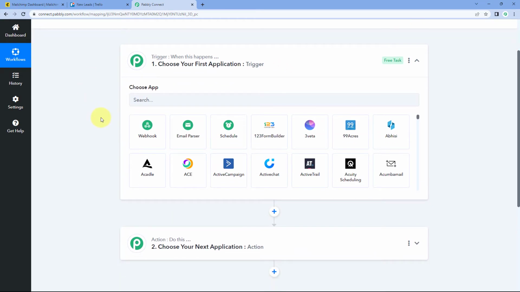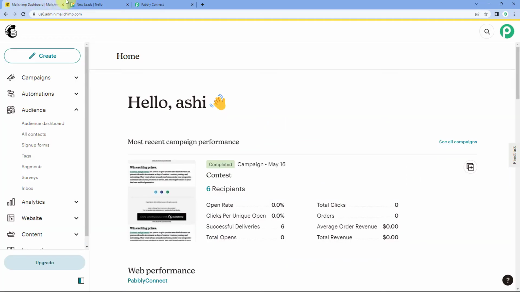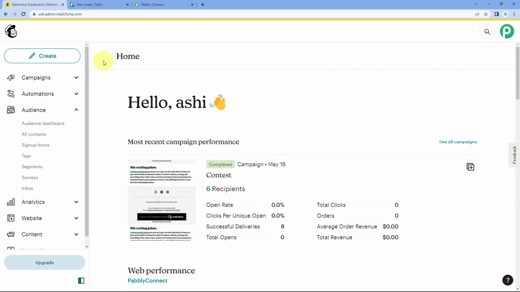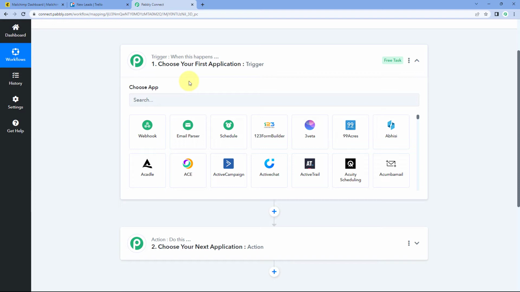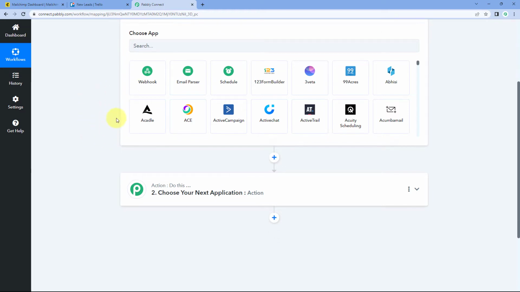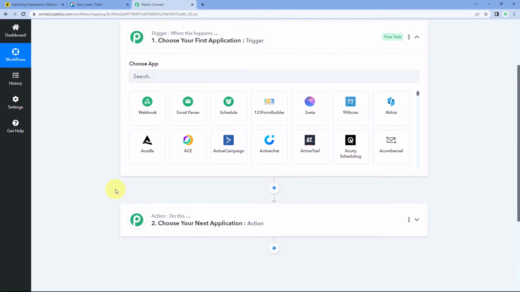Now the idea here is, first we have to connect our Mailchimp account with Pabbly Connect in the trigger window, so that every time a new subscriber is created in Mailchimp, the details of the same subscriber will be received inside Pabbly Connect and this automation workflow will trigger, it will start. And after that, using the details of a new subscriber which we have received from Mailchimp, we are going to create a new card in Trello, so that we will be adding the details of a new subscriber in our Trello card. So let's see how it is done.